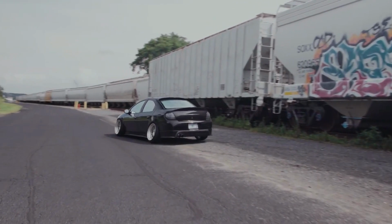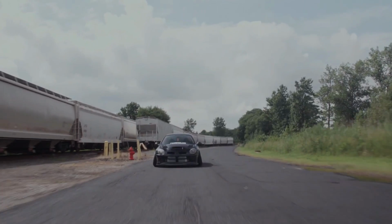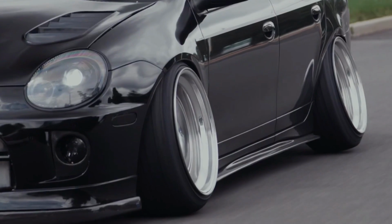At first glance, you'll notice there's no longer coupe models for the second generation, which is kind of a take it or leave it thing for me. On one hand, I like coupes, I think the body lines usually flow better on them, but on the other, the Dodge Neon never really looked too different depending on if you got the coupe or not. They all just looked the same. But the other big difference was the car was slightly larger in almost every way.